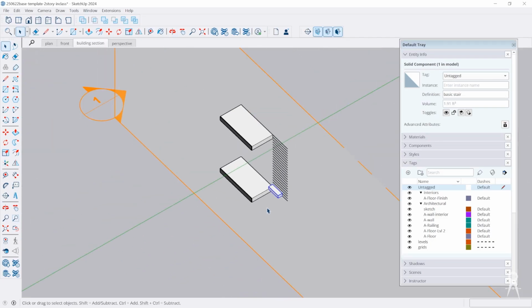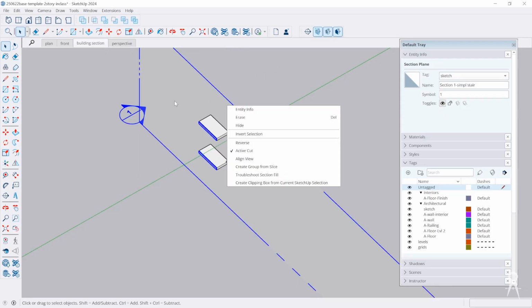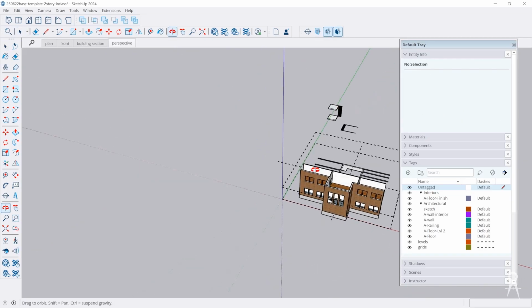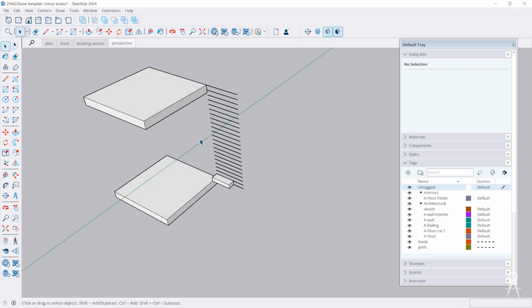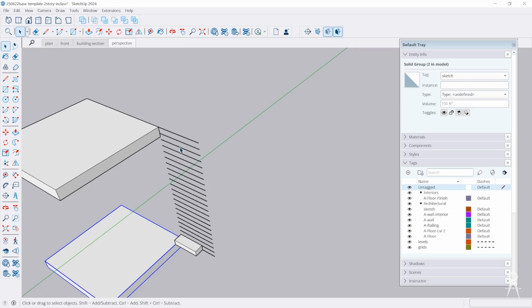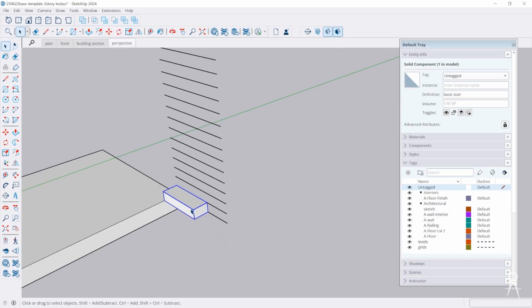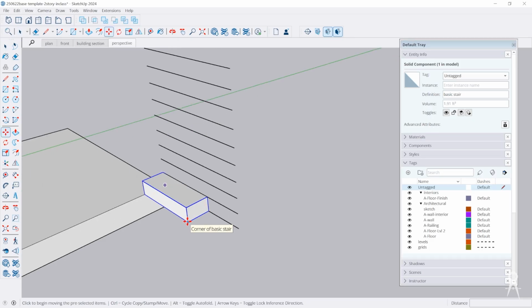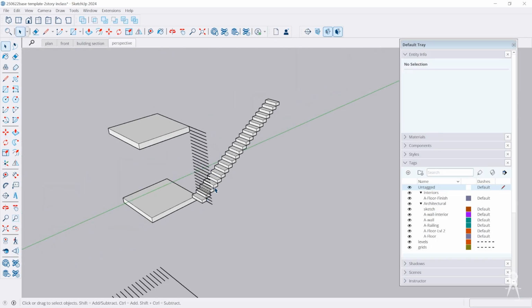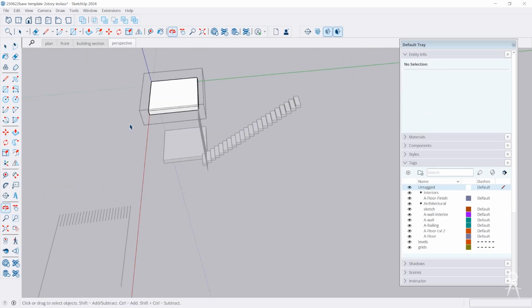Now we're going to turn off the section box and go to a regular perspective mode. How many of these do we need? We divide by 22, which means there are 21 of these to get to the top level, and since they're 1 foot each, it's about 21 stairs. So I'm going to start from this point, press Control to do an array, and put x 21, and this now gives me the insight for what to do.